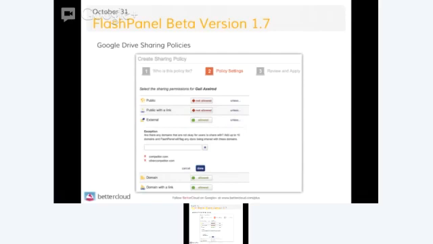The sharing policies were introduced back in October, end of October, and the idea in version 1.7 was that these sharing policies give you visibility into whether or not people are sharing within the policies you've created. So when someone shares outside of the policy you've created for them or their OU or the whole organization, we would flag those documents, those assets, with violation flags so that you could look at those and see, okay, we've told our users about this particular policy and they're not following that policy.